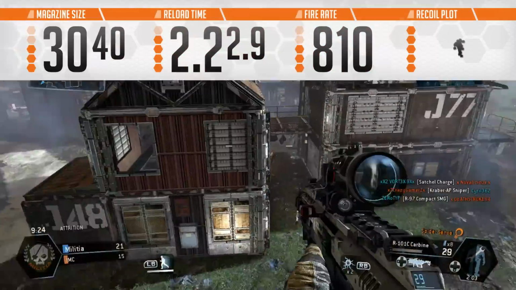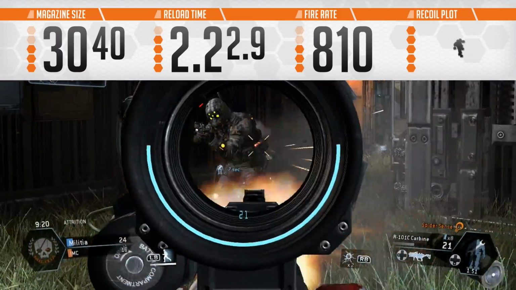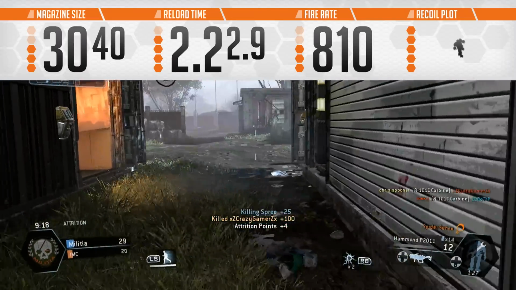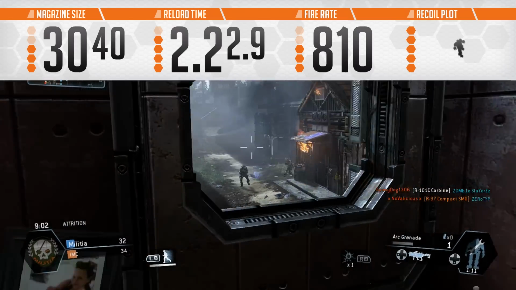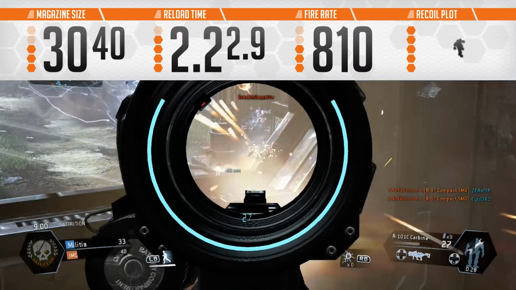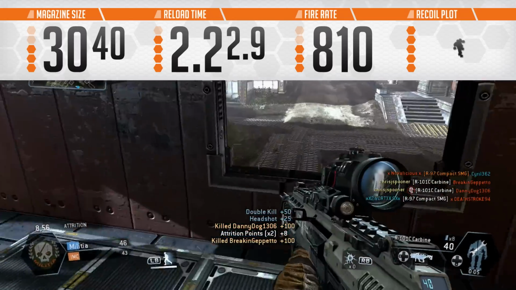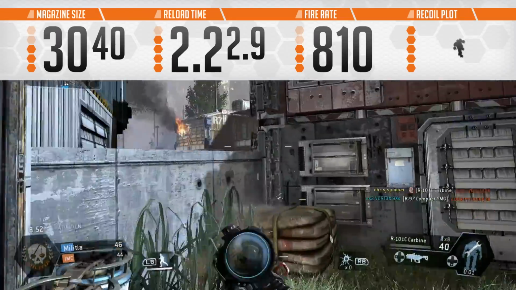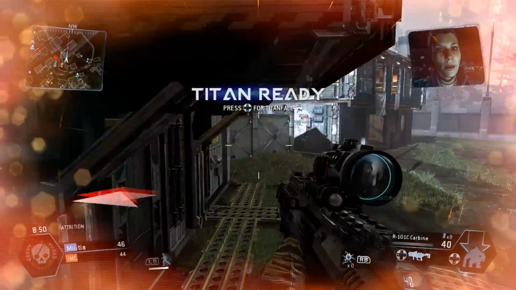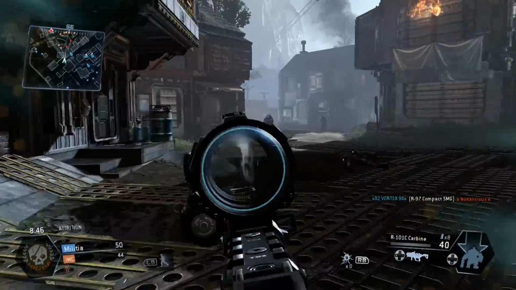playstyle. The magazine size for the R-101C is pretty average at 30 rounds, and you can extend that up to 40 rounds with the extended mag attachment. When compared to the whole spectrum of weapons, we've got the likes of the LMG, which has a massive capacity, or the R97 SMG, which comes along with 40 rounds as standard. Reload time for this weapon is not too bad at 2.2 seconds, or 2.9 seconds from totally empty. The SMGs are the fastest reloading weapons, but you're not going to be left too vulnerable with the R-101C.